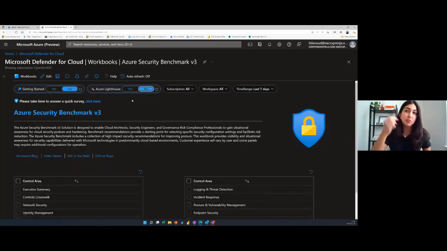In addition to the multi-tenant view, we also want to make this customizable so you can think about some of your subscriptions or all of them at once. Similar filters for workspace and time. We've built something that's a really great framework and really great starting point, but we've also enabled a lot of customization. And all of this, it's a workbook that's built in Kusto or KQL query. So any filter that you add will automatically adjust on all of the panels, super easy in one click, and you can come in and look at your data across whatever scope is most relevant to you.